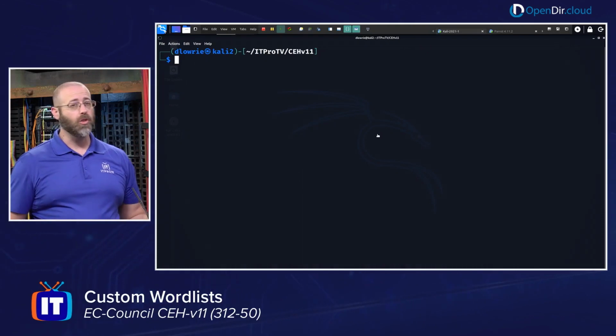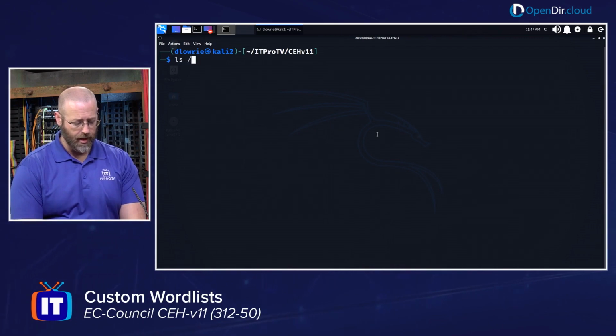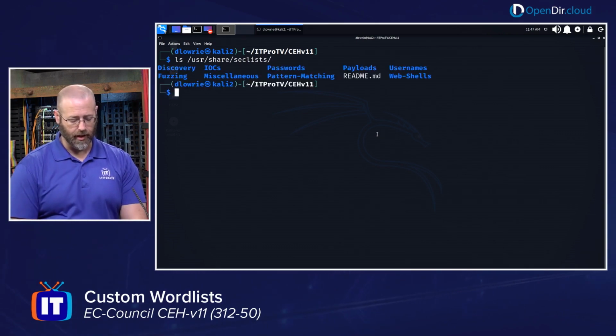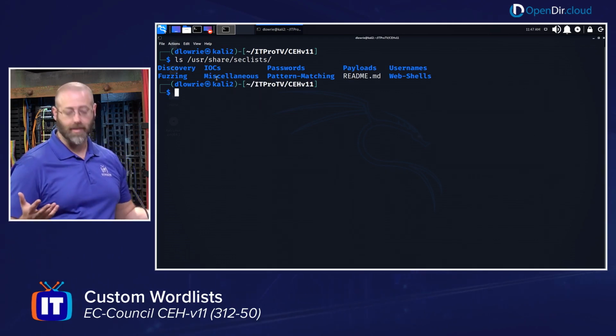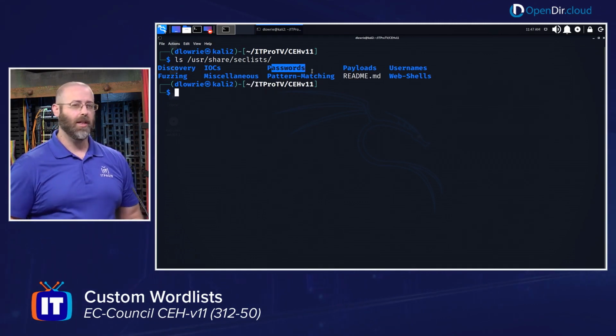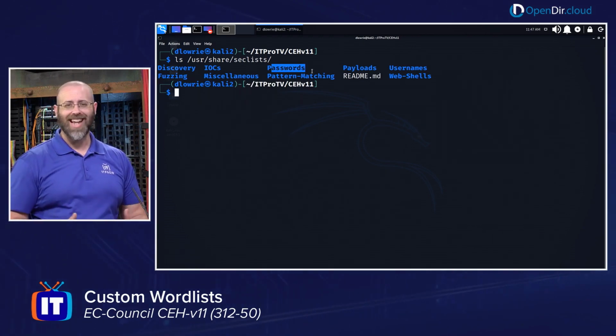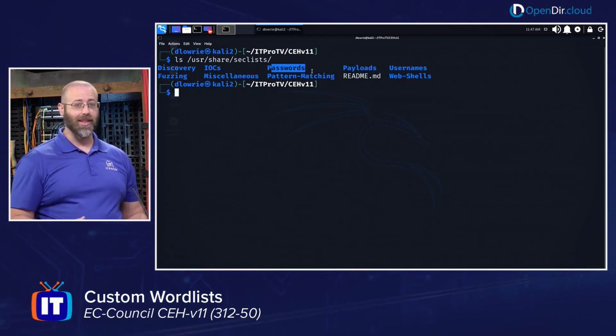I do want to jump into a Kali box really quick. Let me show you some of that action. So if you do something like, let's do an ls /usr/share, and there's one area called SecLists right here. And underneath SecLists, we have some areas in which you might find different types of lists. One of them is going to be things like, well, passwords, right? That's probably the most common thing we think of when it comes to utilizing word lists, right? It's something an attacker is going to use to try to brute force attack a password. And a word list, also known as a dictionary file in a password attack, would be that.